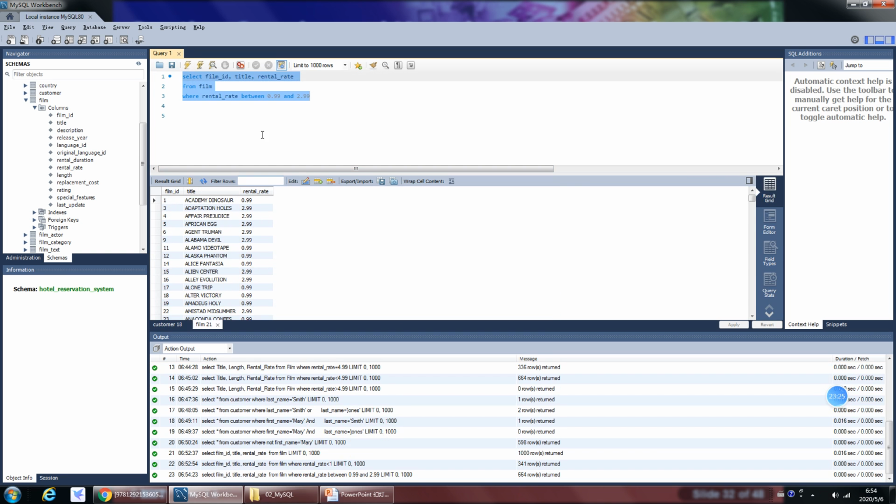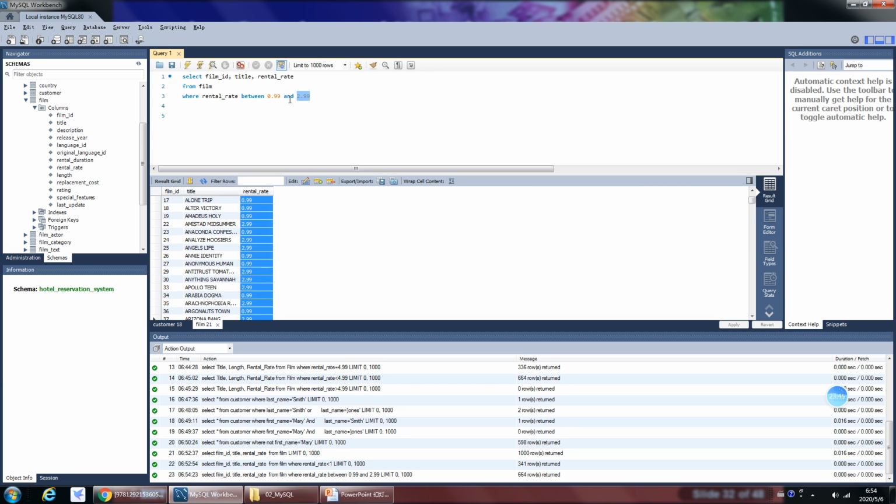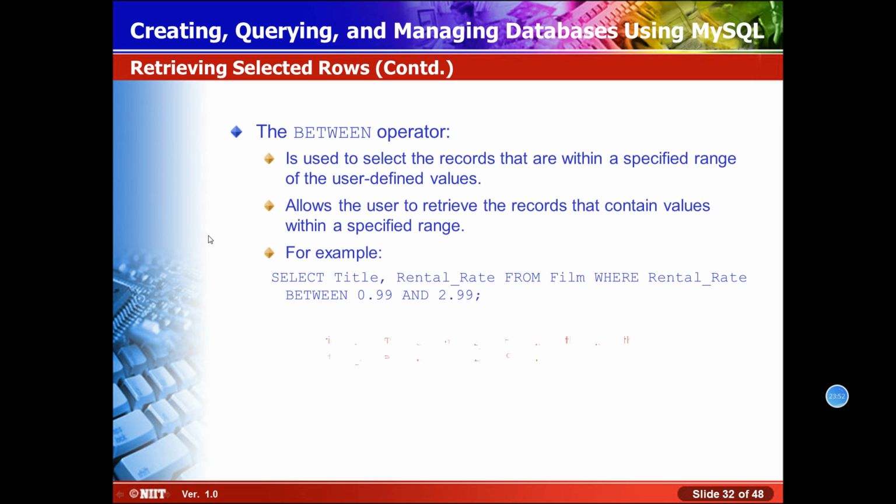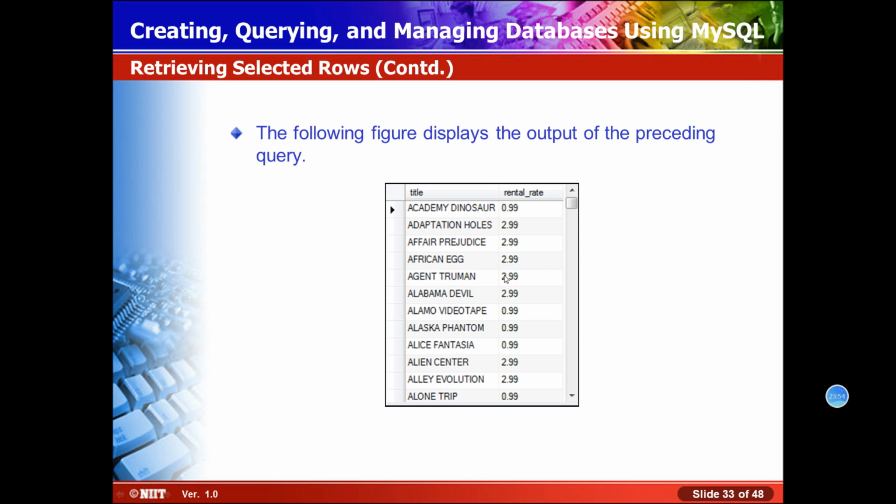And you will see that the most important thing is when you say between this and this, it will display all the records starting from 0.99 and it will also include the value 2.99. Whatever records are there between these will be displayed in the result. I hope this is clear to you. Let's move on to the next topic. This is the result of this query.